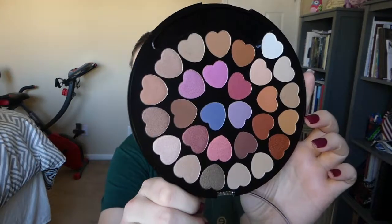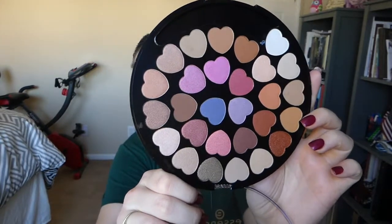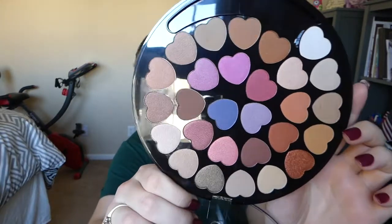Today I'm going to be doing a tutorial using a new palette that I have here. This is the Essence Counting Hearts eyeshadow palette, and there are two of them. So this is the Love You a Latte one. So as you can see, or if you could see it, the eyeshadows are all hearts. So that's a really cute concept, and this one is a little bit more berry toned.